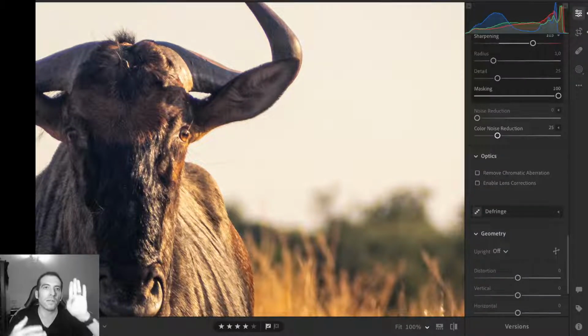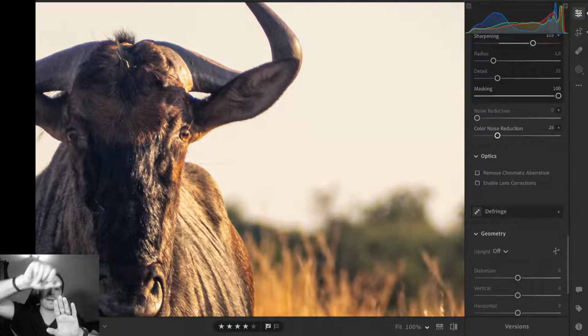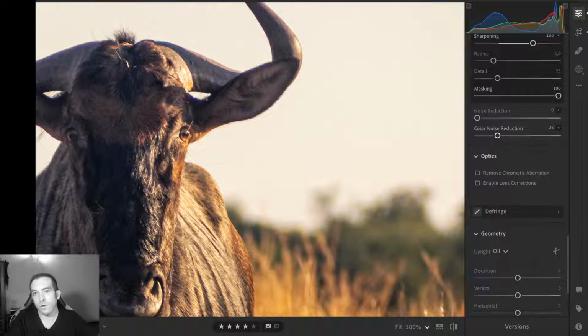So if you can imagine a building with the blue sky behind it, it should all be blue until you hit the building. But if there's a little white line or a lighter color line around your building, that glowy halo surrounding it, then you've done something wrong. You've either over sharpened, put too much clarity in, you've done something that's trying to enhance the image actually too much. So you should back down on your sharpening, you should back down on whatever you did to create that halo.